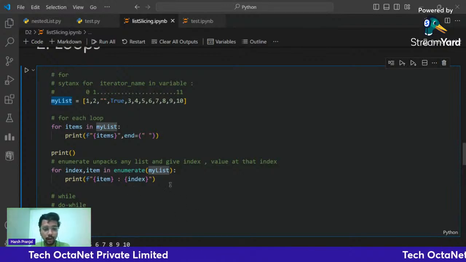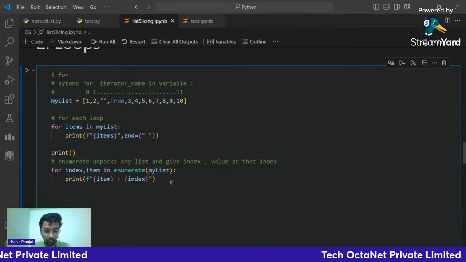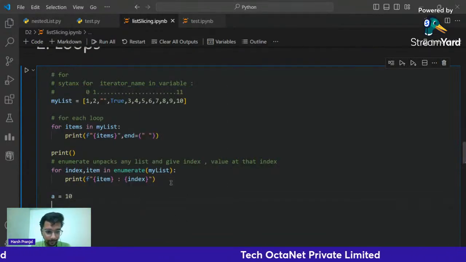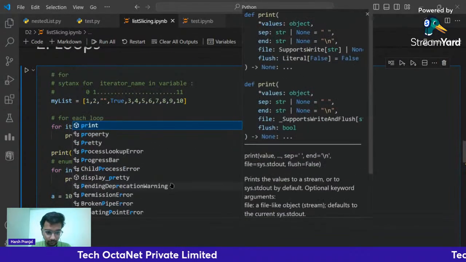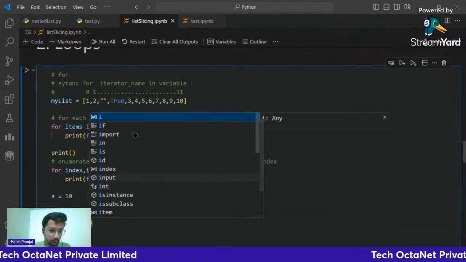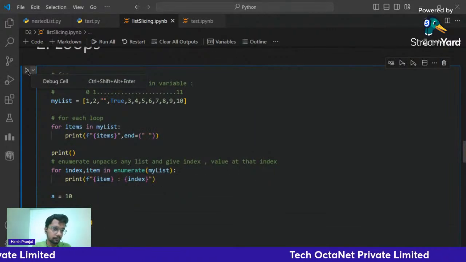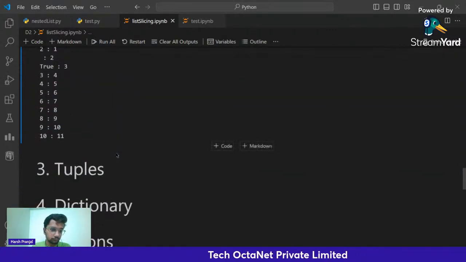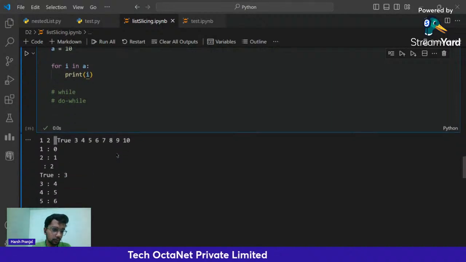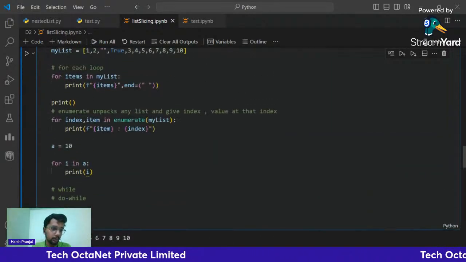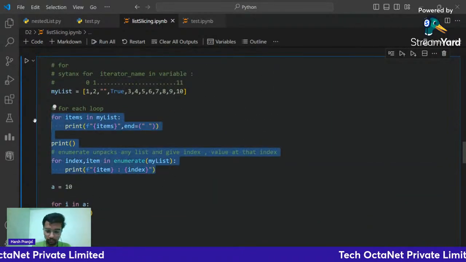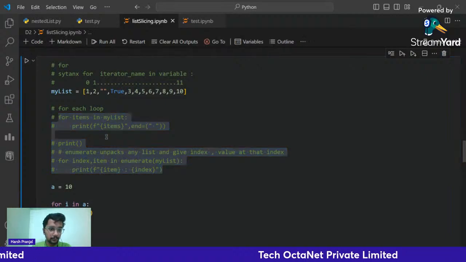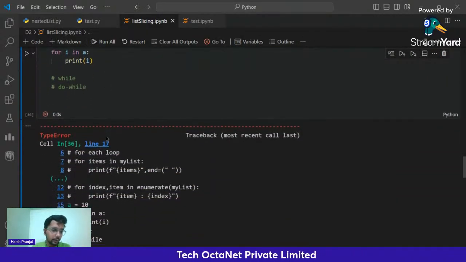You cannot perform an iteration over an integer. See, nothing will be printed here. Let me comment this out, it's taking too much space. See, we get an error.